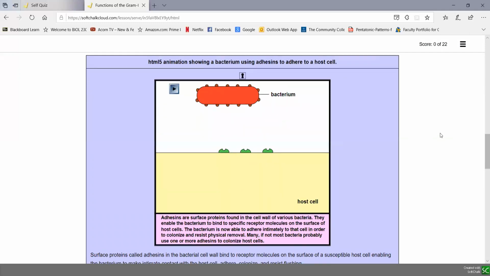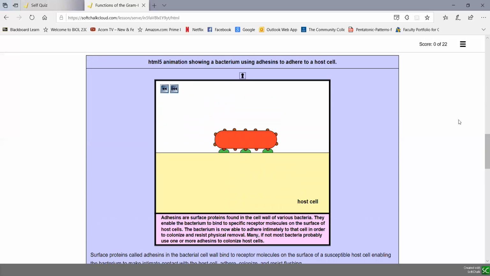And here's a little animation showing bacterial adhesins. Again, these aren't structures, they're just proteins in the cell wall. We see the cell wall adhesin has a shape that fits a receptor on our cell, and that's what allows that bacterium to colonize that cell. What the bacteria usually do with these proteins is that they mimic the shape of something that's supposed to bind to our cells, and that enables the bacterium to bind to our cells. But once it's attached, it can't be flushed off as easily.